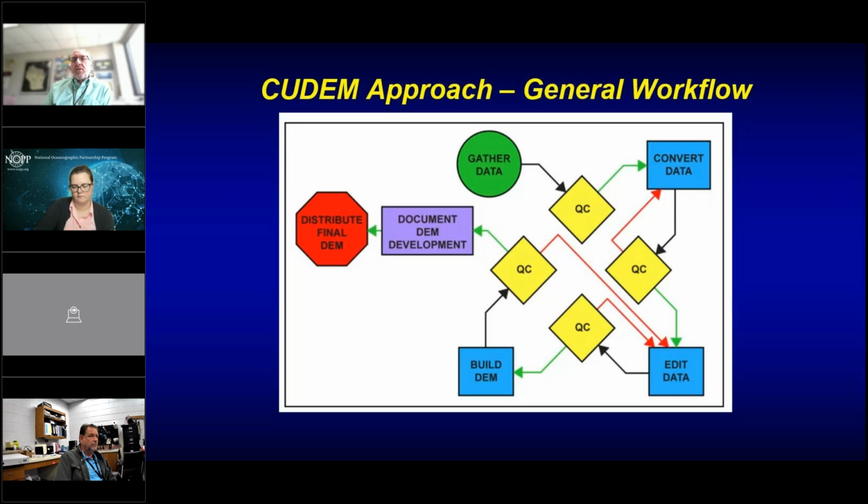Okay, some more details about CUDEM, or the continuously updated DEM. This is the NOAA product. Again, the general workflow is very similar to the NED, and the important part again is this conversion to common vertical and horizontal references, specifically, importantly, the vertical datums that go along with that. So it's a diagram that shows that.